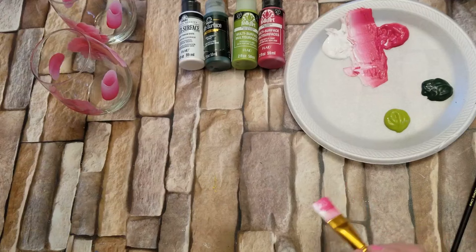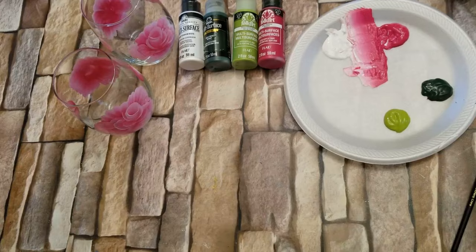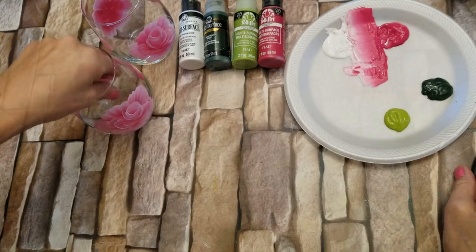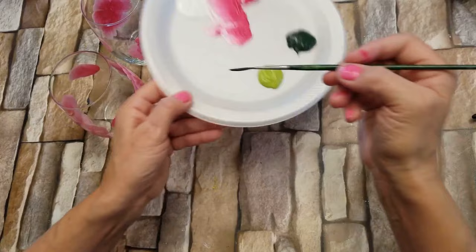Okay, I'm going to rinse my brush off. Dry it on my towel. What I'm going to do is make a stem that goes around the glass attaching the roses and the rosebuds. So I'm going to take my 2-inch long brush and some Thicket.